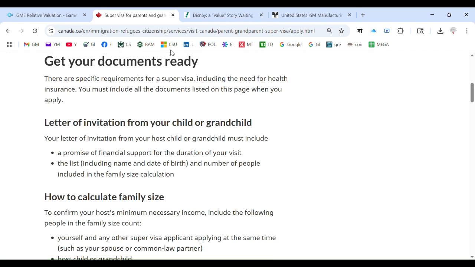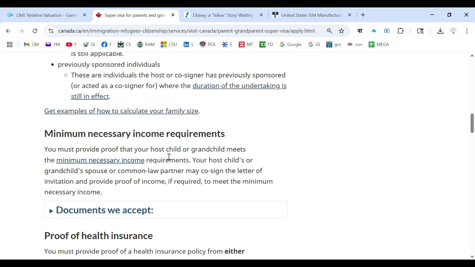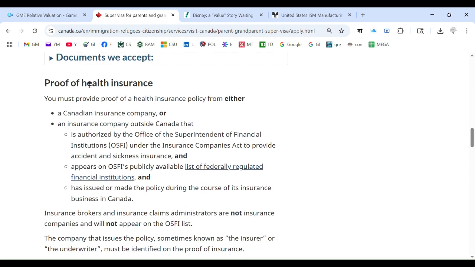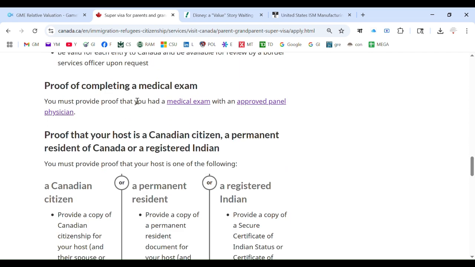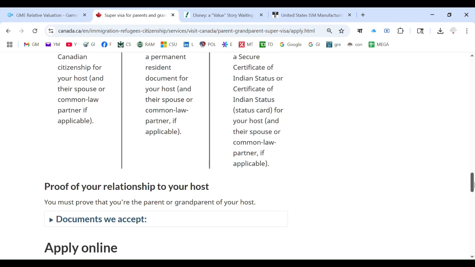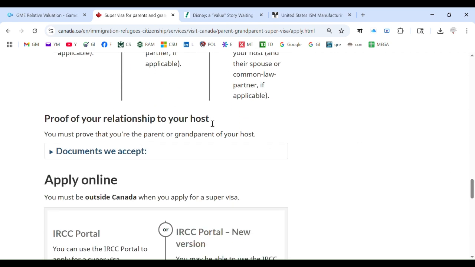So to get your documents ready, as I have discussed: the letter of invitation, calculating family size, minimum necessary income requirements, the documents to prepare for minimum income requirements, proof of health insurance, proof of completing a medical exam, proof that your host is a Canadian citizen, permanent resident of Canada, or registered Indian, and proof of your relationship to your host.